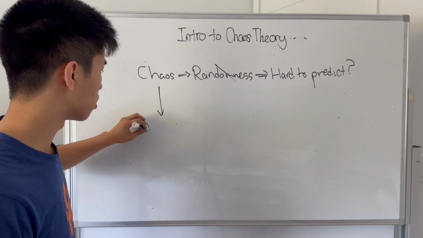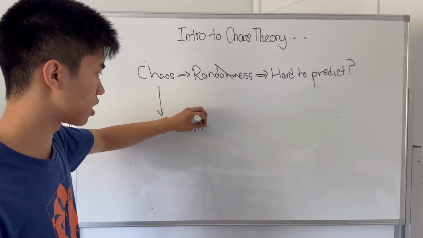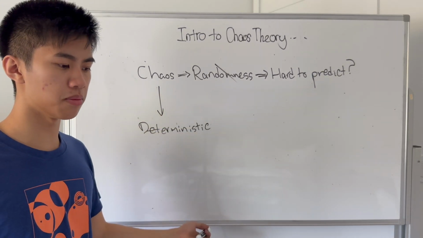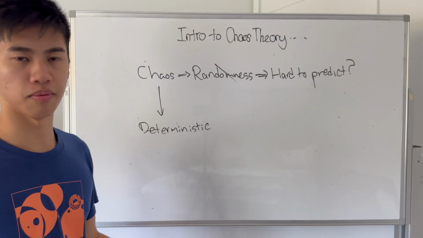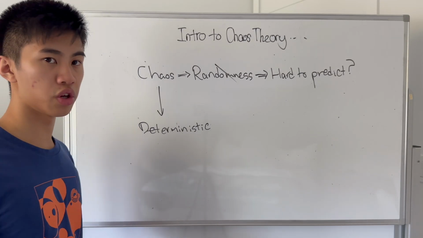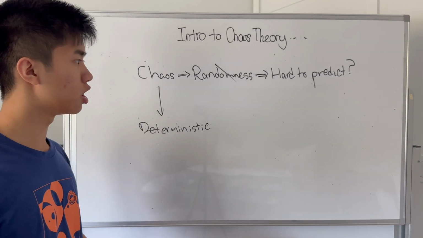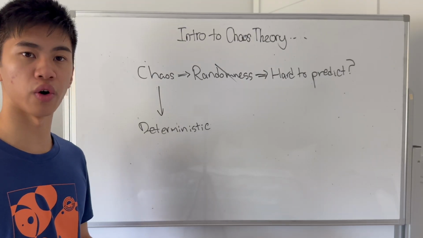And so what does deterministic mean? Well, as we mentioned before, if you have the same initial conditions, you'll reliably get the same outcome every single time. As long as you know the equations and the initial conditions, you can predict how the chaotic dynamical system will behave no matter how far in the future.